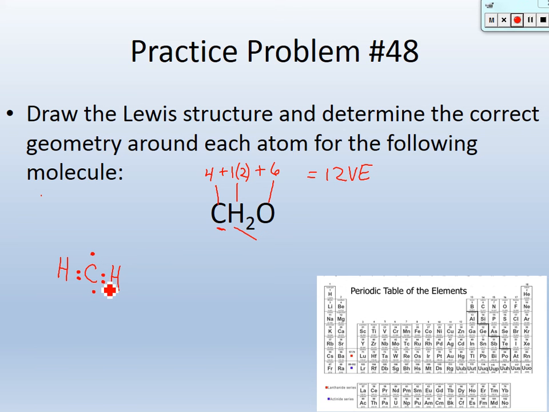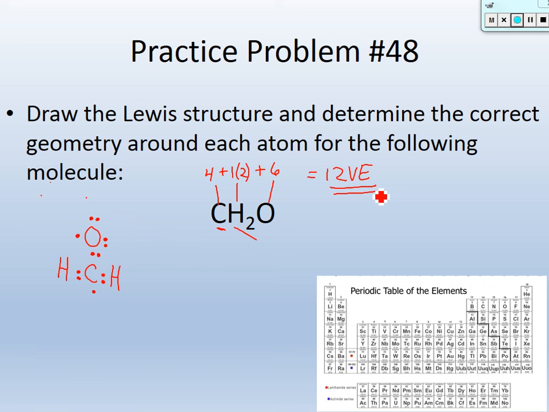The opposite side. Okay, now it doesn't really matter where you put the oxygen, but I like to put it on top, so I'm going to put mine up here. Could I have put it down here? Yeah, it wouldn't have changed anything. Okay, so it doesn't matter. How many dots? 6. 1, 2, 3, 4, 5, and 6. Okay, now let's count my dots and make sure I have 12. So 1, 2, 3, 4, 5, 6, 7, 8, 9, 10, 11, 12.